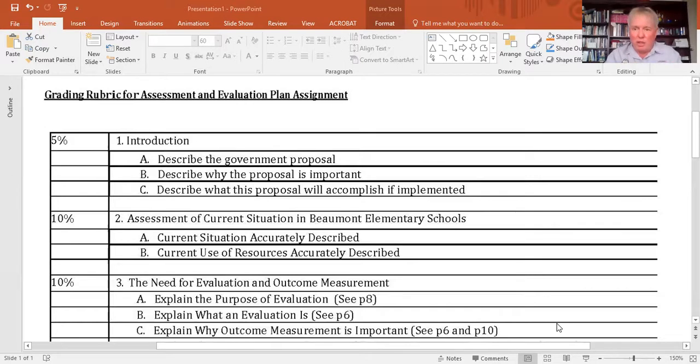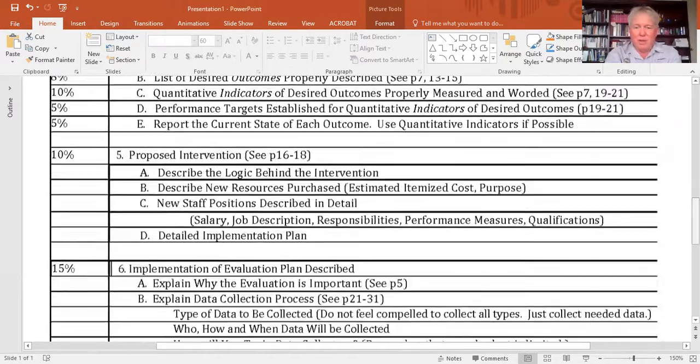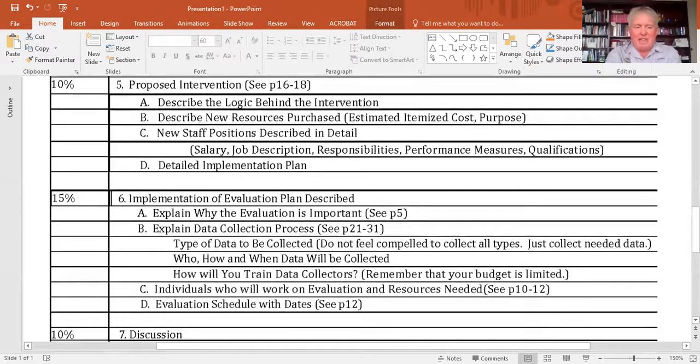So if you want to make a really good grade on this section, it doesn't have to be very long, but it would be great if you can put those numbers together, look and make conclusions about the atmosphere and the environment of what's going on with these kids going to school. Then sections 3 through 6, if you look through the rubric, you'll notice that they have page numbers on them. The page numbers are there to guide you.